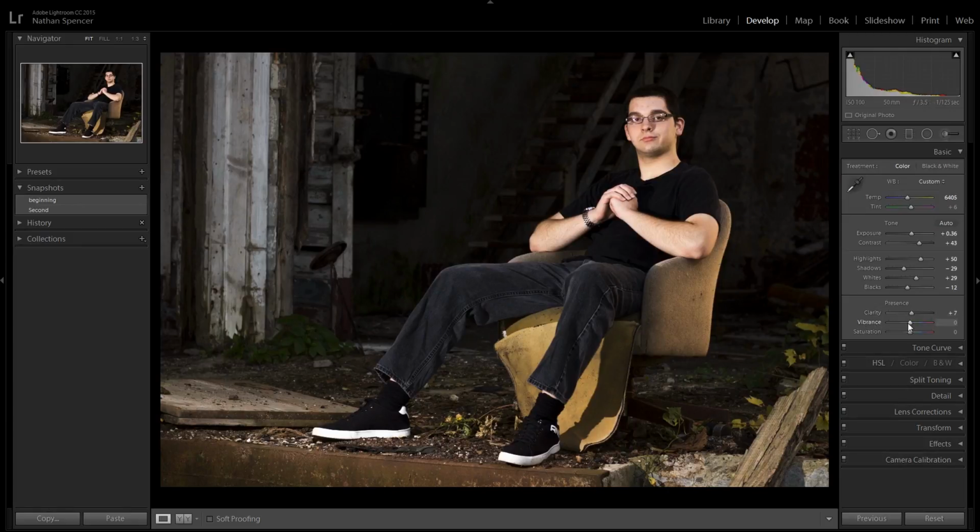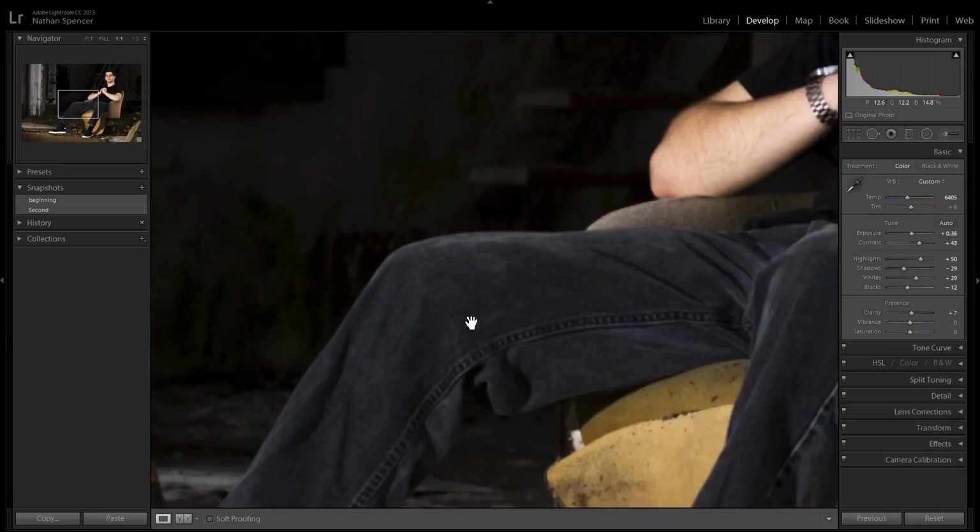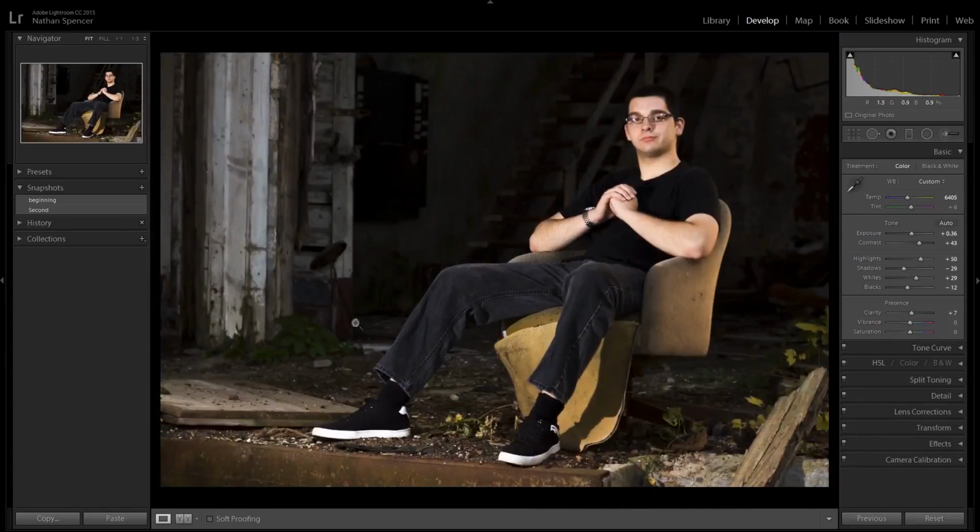Alright, and then down here the vibrance just increases the color vibrance of whatever colors you have in the image. See right here I have some yellow, greens, and different blues here in these jeans. I think that's blue at least. Yeah, it's like a dark blue. And then you've got reds. So everything that's a color is going to be increased in vibrance. And if you go way too far, it kind of destroys an image. And if you go into the negative vibrance, it makes it more of a grayscale. So I'm just going to increase the vibrance a little bit, maybe +12 or so. I think that looks all right.